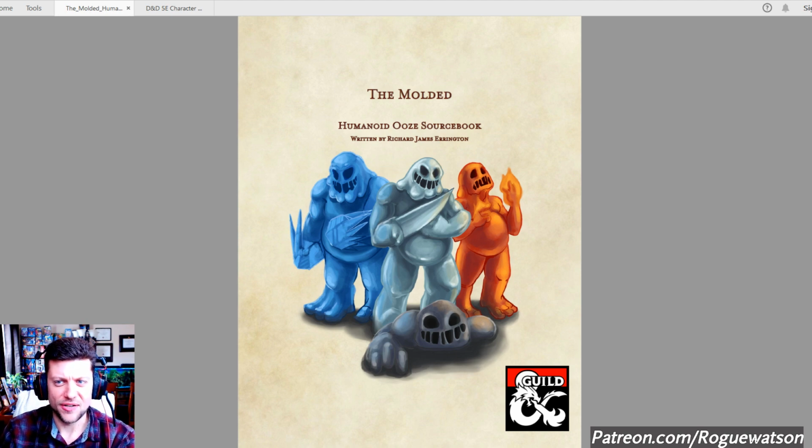And as you can tell by the original artwork here, at least I believe it's original, I'm reminded of Clayface from Batman. When I first pictured a humanoid ooze, I was picturing that Marvel character that's got a floating skeleton inside of a blobby form. I forgot what that character's called. Basically, kind of like a gelatinous cube, which always has stuff floating in it. But instead, they look more like golems that are slimy, essentially. But I like the way the mouths are kind of all sticky and nasty looking, so I'm digging that little artwork there.